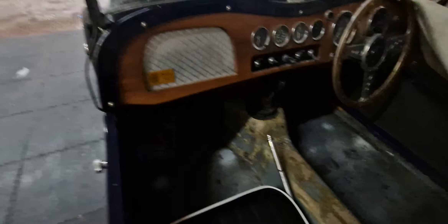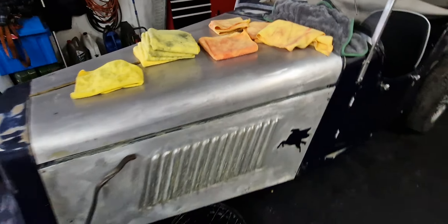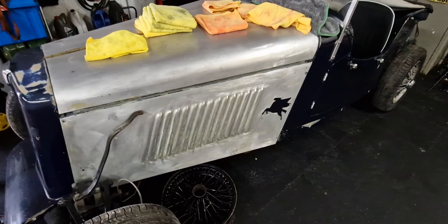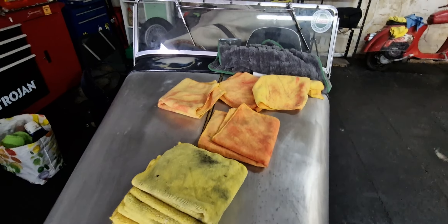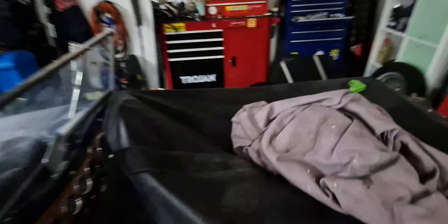So there we go — that's my garage. Lovely dashboard — look at that, beautiful. So I need to get that carpet trim and gearbox tunnel trimmed as well. And I'm going to put stable matting for the mats, because there's nothing worse than a bloody wet floor in an open sports car. I think I saw some early 1900s cars, London to Brighton type, and a few of them had stable matting on the floor — and you know what, that's a brilliant idea. I love the aluminium side and bonnet — such a nice touch, it just gives it an air of something.